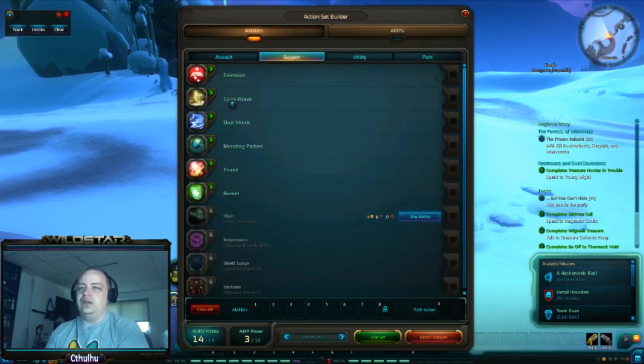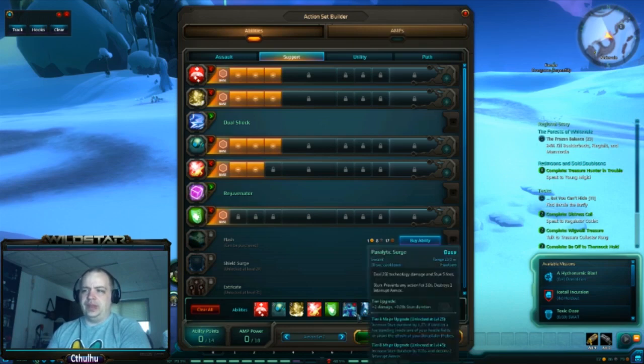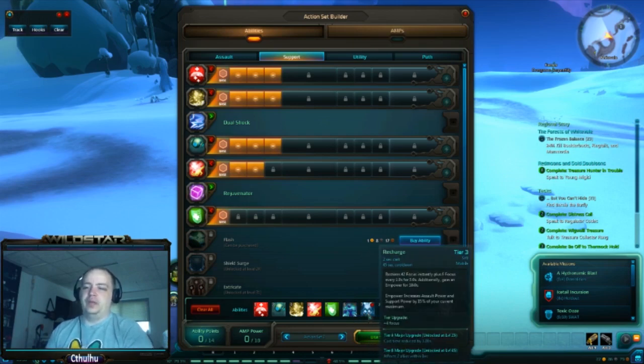So, like, I have a healing set over here. That is nothing but heal abilities, with a CC ability and an ability that helps recover my focus, which is sort of like mana in this game. Sort of.